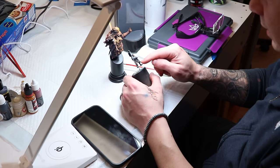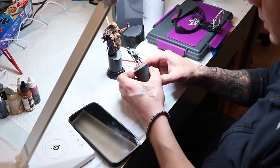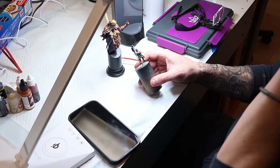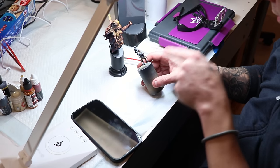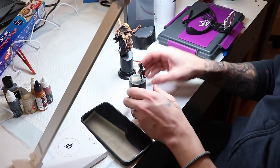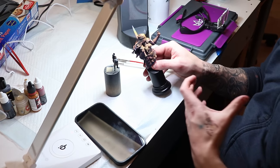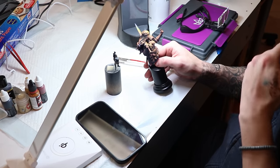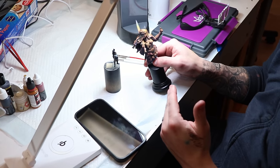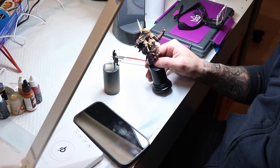John explains his plan was to get all the undercloth and leathers done today, which he's pretty much finished, and then switch over to the bust. His goal is that by the end of the weekend the Golden Demon piece is done or almost done, and the bust will be a totally different approach — have fun with a big brush, make a lot of impact, with no fixed expectation of what it's going to look like. At some point he'll probably take it into Vince's office, spray it with fluorescent pink, nearly ruin it, and then realize it's all awesome.